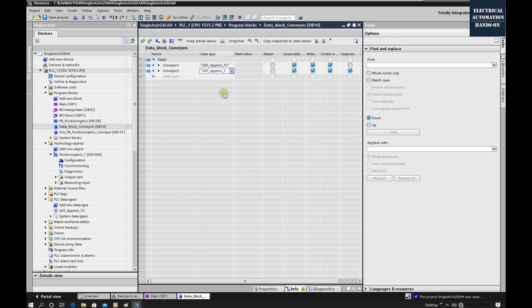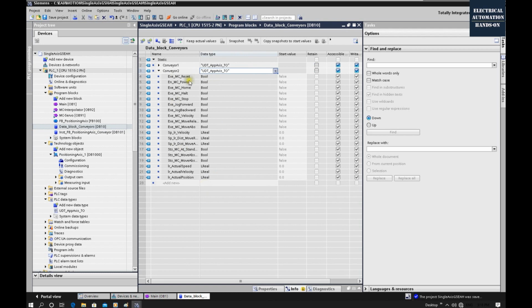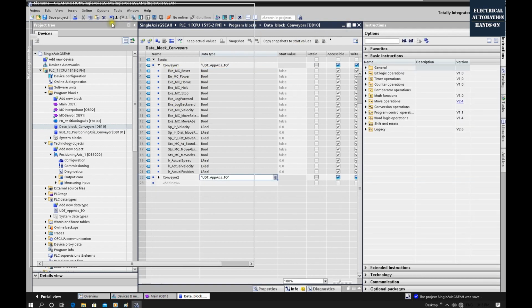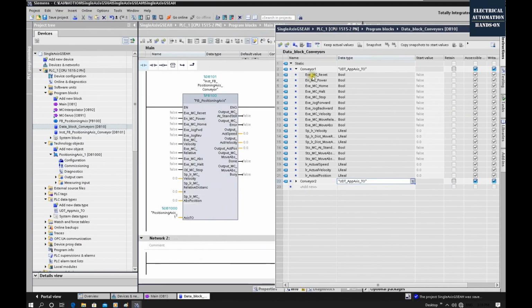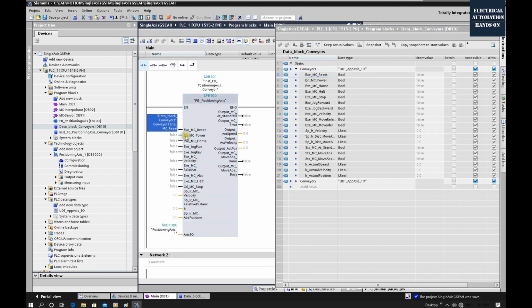And once you select this, it can quickly set up all the tags for each conveyor. For this conveyor 1, we can follow this, and then we can connect all those tags to the interface at this function block. So we can drag this MC reset, drag to this input here.